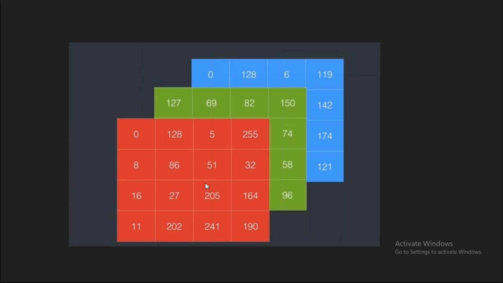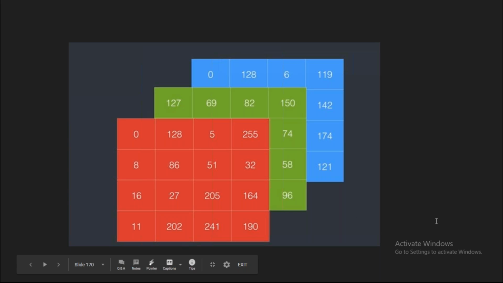As I was explaining yesterday, an image is nothing but some values for a computer. It's just going to be some values between 0 to 255, if we consider 0. So if I look at the first point, it is going to give me 0, 127 and 0.